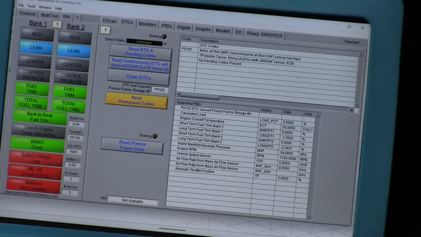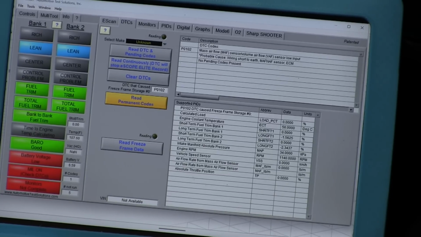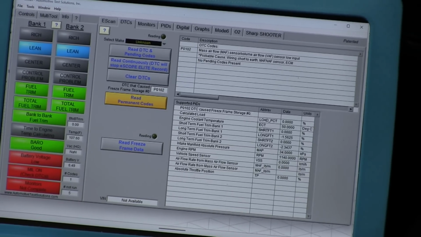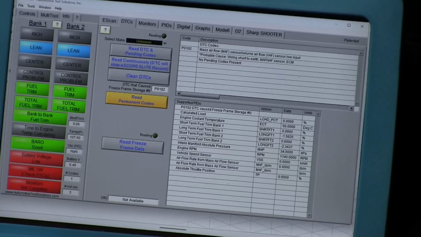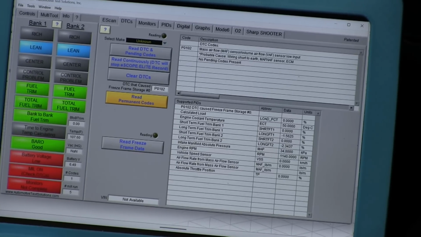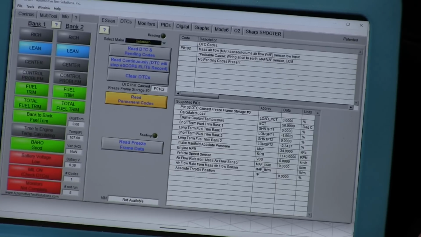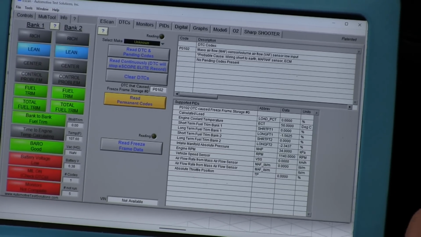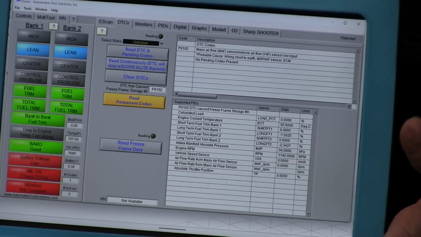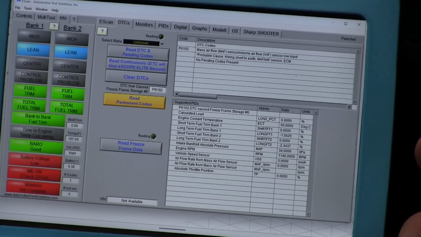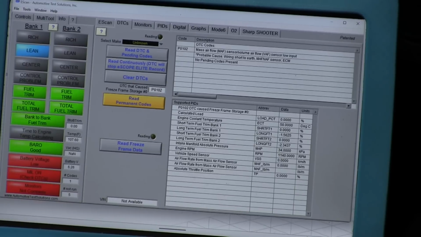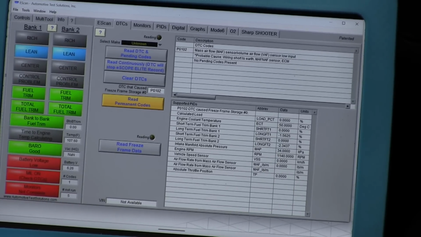Okay, so what I want to do now is I want to go drive the car around and I want to watch this mass air with a scan tool and see if it's breaking down. Now normally I would put a scope on this car now, so when I went for a test drive I'd be watching it with a scope and a scan tool, because that's the best way to do this so I don't waste time. But what I want to do is I want to show you what's going to happen if you're the shop that's doing this job. If you were the shop doing the job, you're probably going to just be using a scan tool. So let's do it like they did and see if we can figure out what's wrong with this car, okay? Hop in, let's go for a ride.